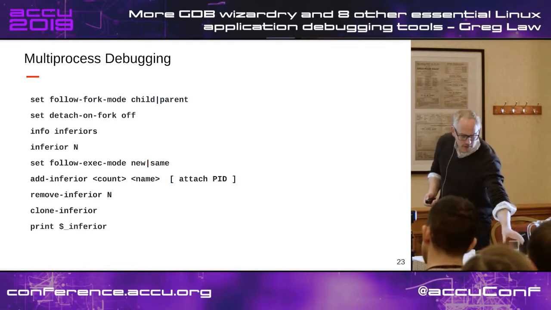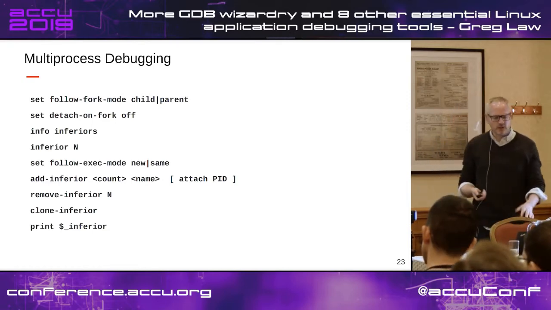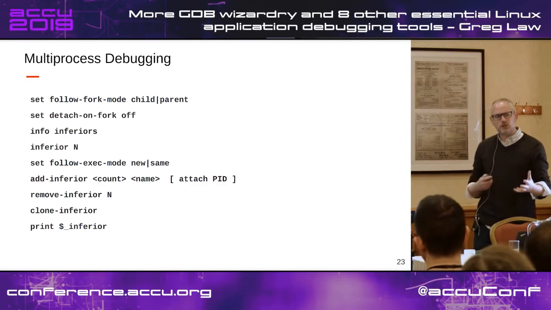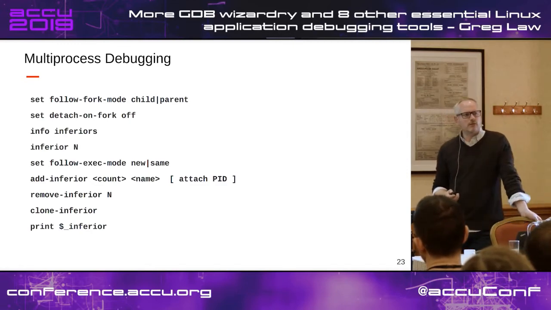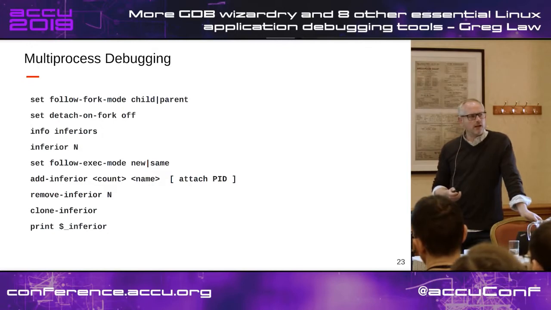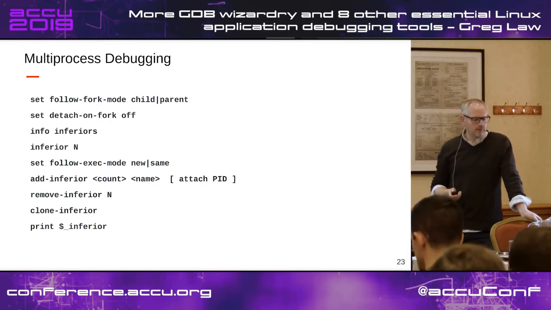I can clone the inferior, so it'll do a clone system call, which can give you your own kind of snapshot for debugging if you want to do that. So this is an interesting point in time, I want to clone that and keep that around, so sort of do a fork of that process, and then I can go back to it and see any state from before.